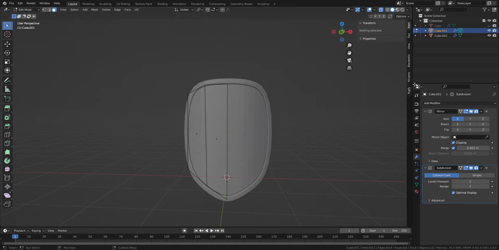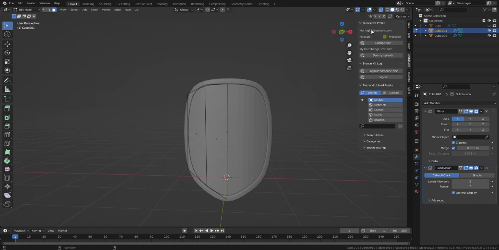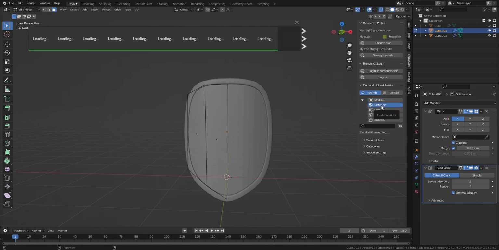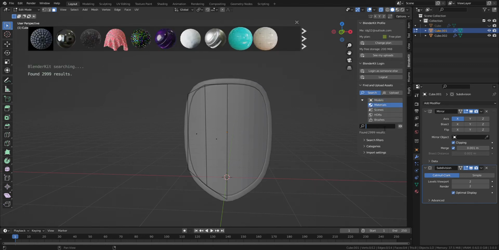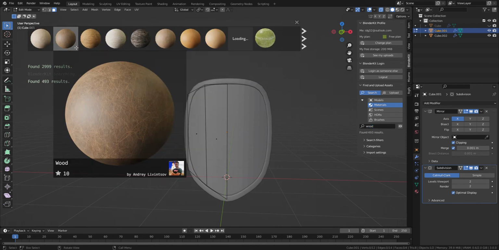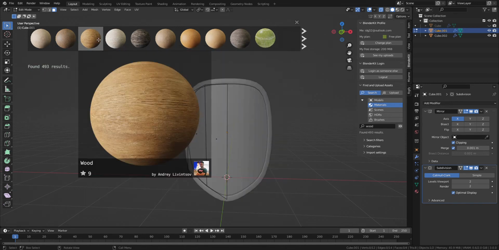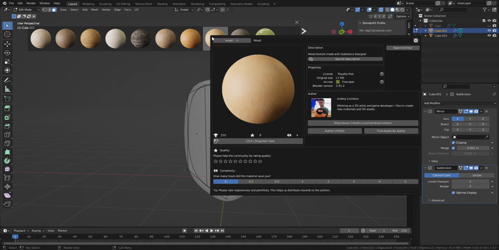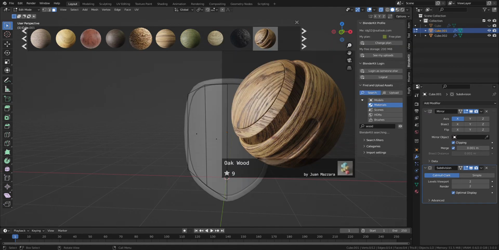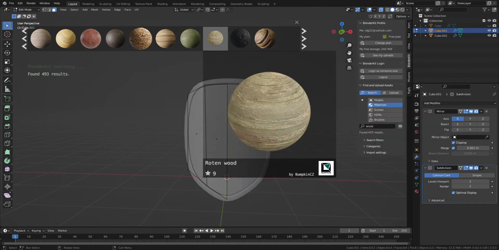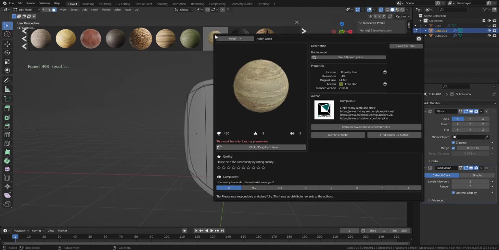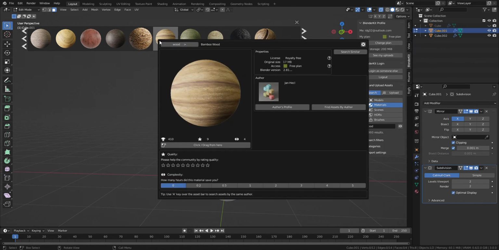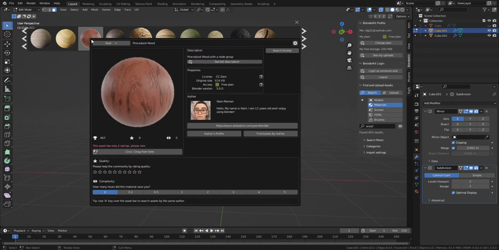But I think this is good for now. Now I have the BlenderKit add-on. BlenderKit, so you need to log in with your email. We go in here to materials, and I want to give it a wooden rim. So we're going to type in wood. And I want something that's fairly small on file size. A lot of them are really big. Oh, 4K, that's easy. That's rotten wood. Here we go.